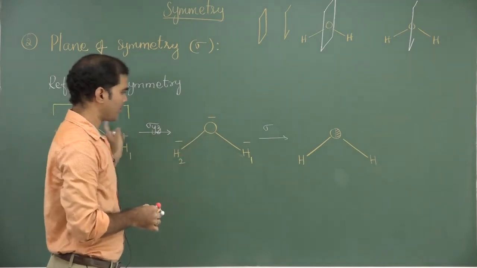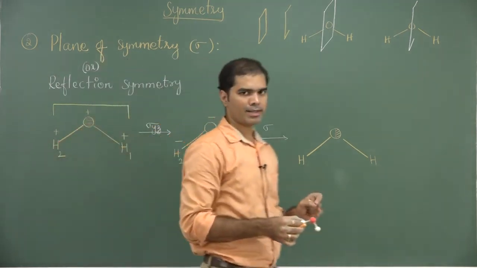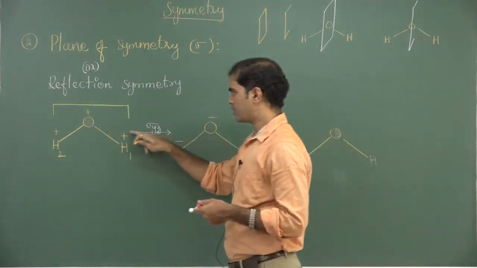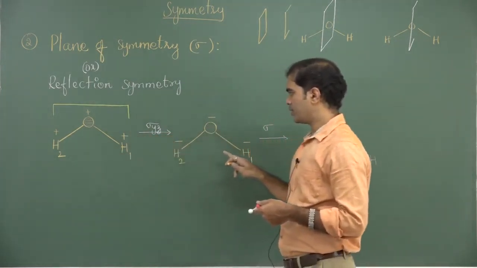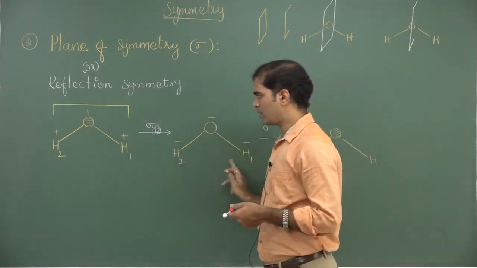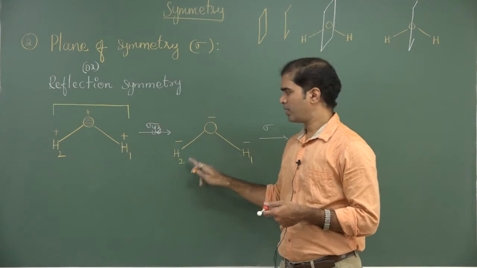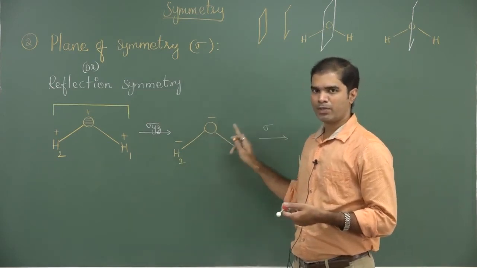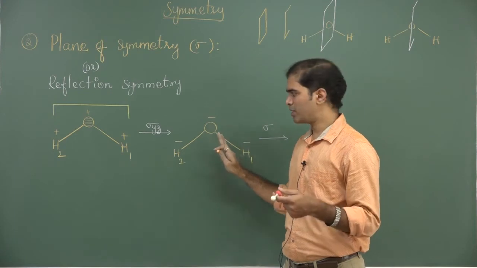Now compare both the structures. Are they identical? If you don't take any such reference, and when you put that structure, you will end up saying that this is an identical structure because 1 is at the position of 1, 2 is at the position of 2, oxygen is also at its position. I did not operate, I got an identical structure, but such a convention is wrong.